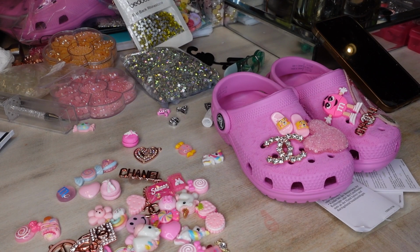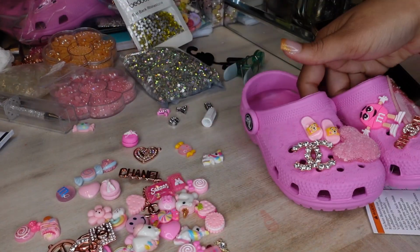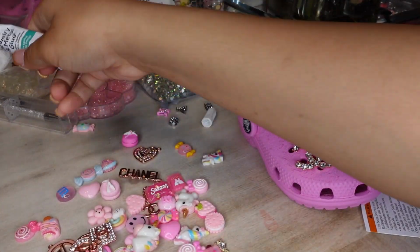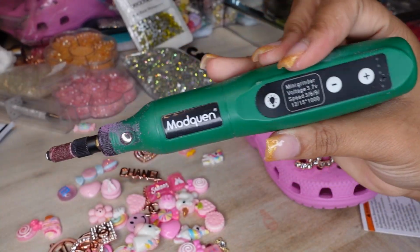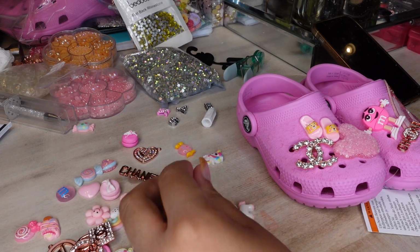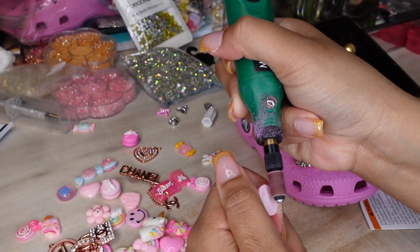Okay, so I am back now. At this point, I finished putting on the patch and everything. Another good tip, y'all, is putting on patches for shoes. If you don't feel like doing too much bling at that moment, or maybe you're running low on stones, a good idea is to use patches to fill up the shoe. Of course, don't short your customer, because that's just disrespectful. But to take up a little bit of space for something you may not have, a patch is a good idea.